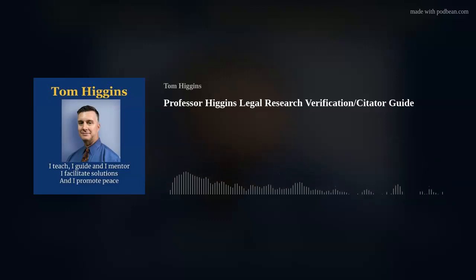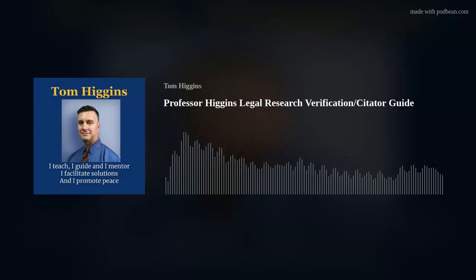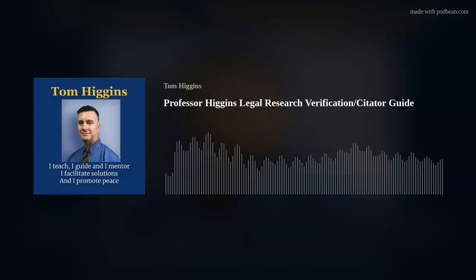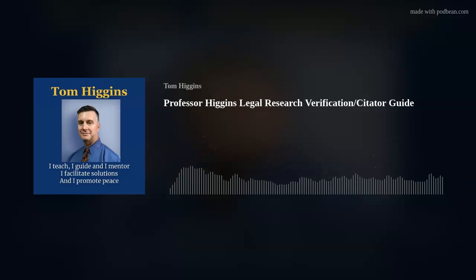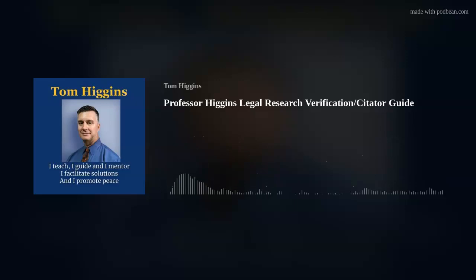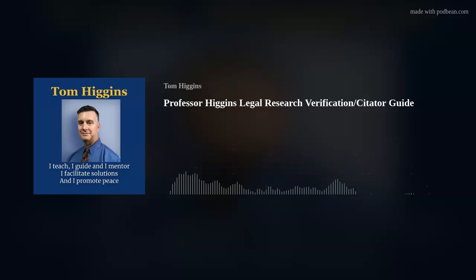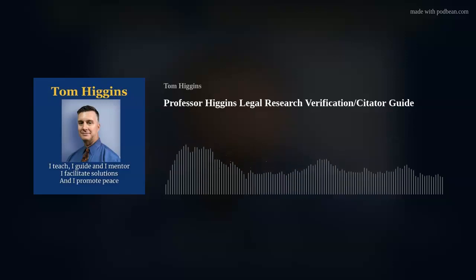It's important to note that you should not rely on the symbols as the sole source of information. Okay? Read the cases. You must read the cases to make your own determination of the citing case's effects on the decision at hand. We live in this click or ask Siri type environment. The most important part of the legal research process is you, your eyes, your processing, your brain. Use it.